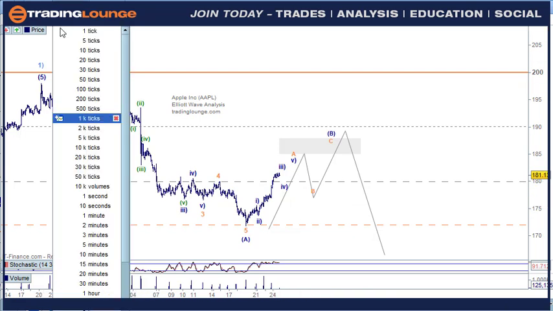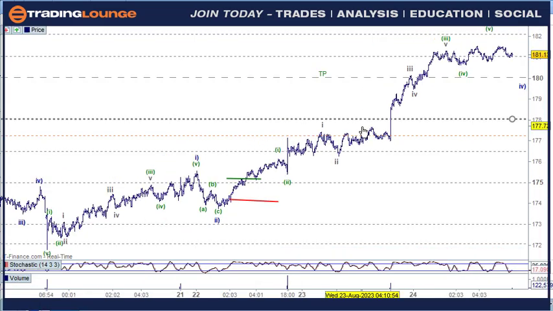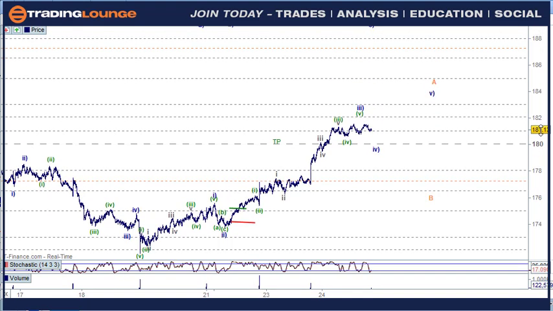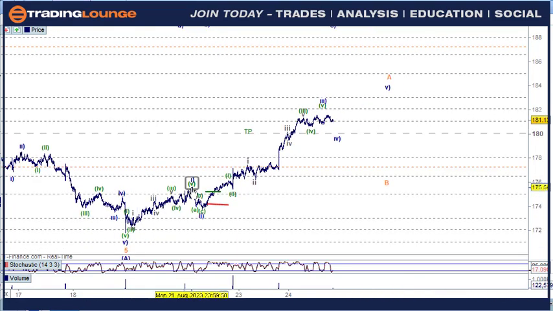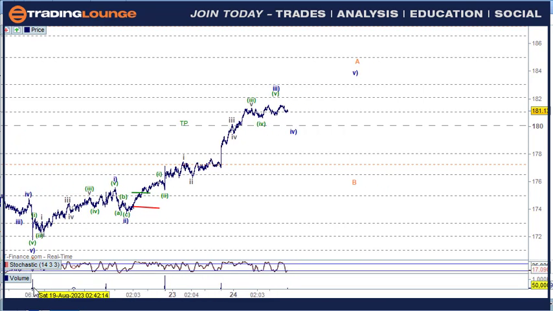Let's go into the 100 ticks in here, because we've got trades on in some of these markets. This one here, we counted 5 waves up, so we could go long here, and we wanted to get out at 180, so we're going to get out at 180. Maybe you got out, maybe you haven't, it doesn't really matter. You're still pretty safe here for a while. There still needs to be 4 5 to finish off the A wave.